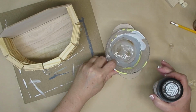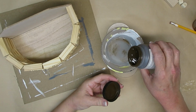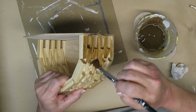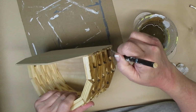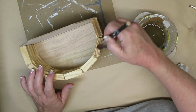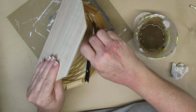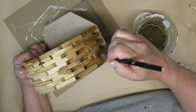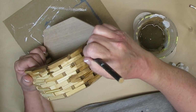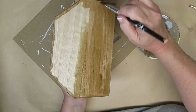I decided to stain the basket with some antique wax, but I am diluting it with some water, and that just helps it go a lot further and also makes it much easier to spread. So I'll just mix this up with my brush and then apply it all over the basket, front, back, inside out, bottom, you name it, it's all getting some stain. I'm using a small brush to get into all of the nooks and crannies.